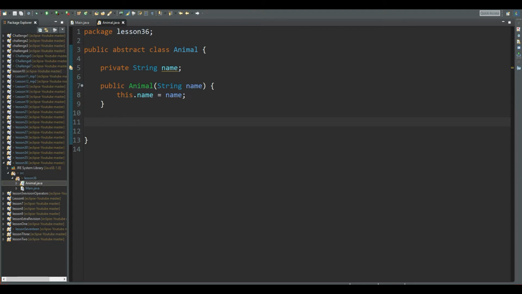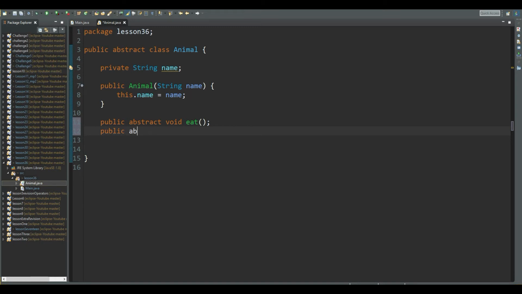Now that we have the constructor, we need the abstract methods. Or you don't need them, but we can create them. Let's create an abstract method, public abstract, then the return keyword, and then let's say the animals eat. As you have noticed, I didn't create a body for the method. This is because the classes that will inherit, that will extend this class, need to put their own body in there, and they are forced to write every single one of the abstract methods.